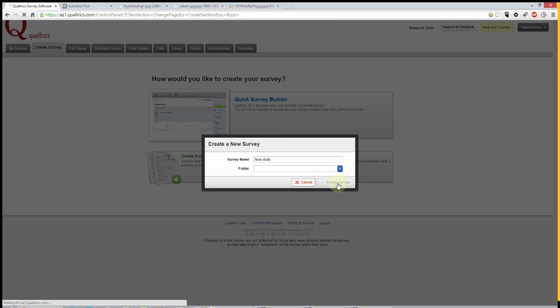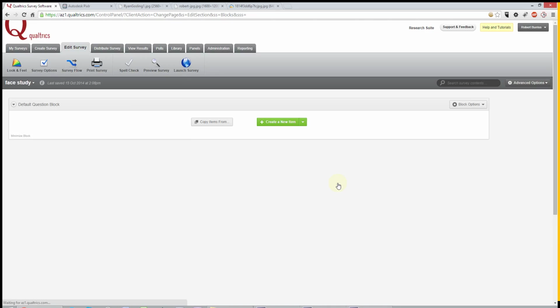We're going to make an experiment here that's a facial attractiveness study. That's the kind of thing I normally do in my day job, is I research human mate preferences. So that's what we're going to do now. We're going to make an experiment into human mate preferences. And even if you're not doing a study on human mate preferences, you should be, but if you're not, okay. We're going to go through all the different item types and all the different question types, and so this will be useful to everyone who's making any kind of survey on Qualtrics.